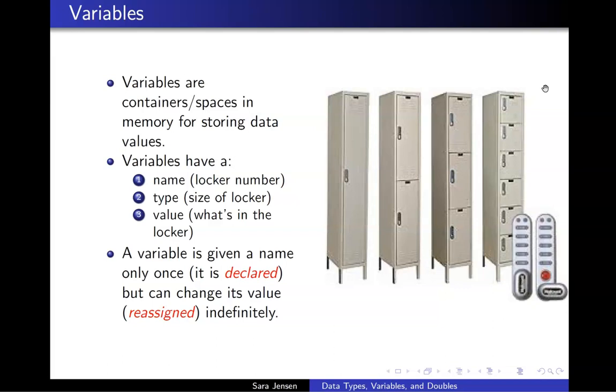Once we've gone and checked out our locker, so to speak, we're at liberty to take what's inside of the locker out and put new or different things inside later on. That's this process of reassigning values to the variable. The name of the locker hasn't changed. The types of things it can hold hasn't changed, but we are able to change in and out what's within that locker. That process can happen indefinitely. This reassignment process is like taking something out of the locker and putting something else back in, and that's called reassigning values to a variable.